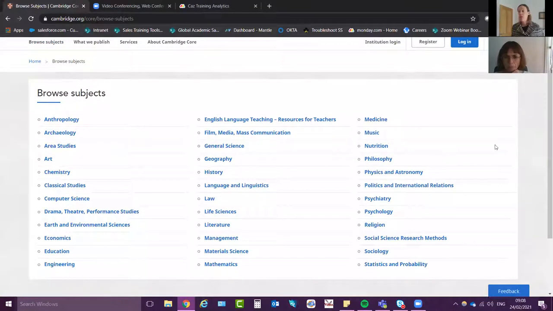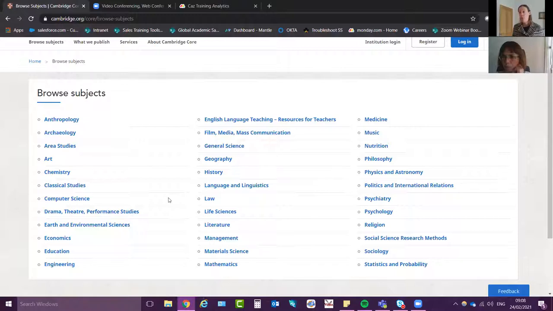So we've got just a nice sort of hub here just to show you the different subject areas available. And we publish in all different subject areas actually. So you're really gonna be able to find something that's gonna suit you. So we have everything from classical studies, language and linguistics, philosophy, right through to the natural sciences. So physics, mathematics, nutrition and medicine. So just like to sort of show you these subject hubs.